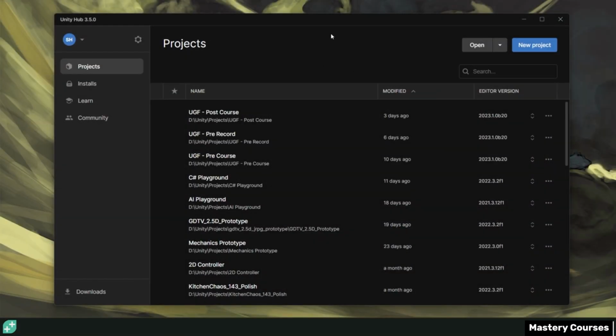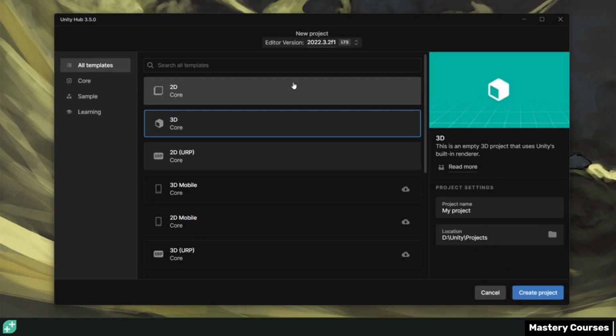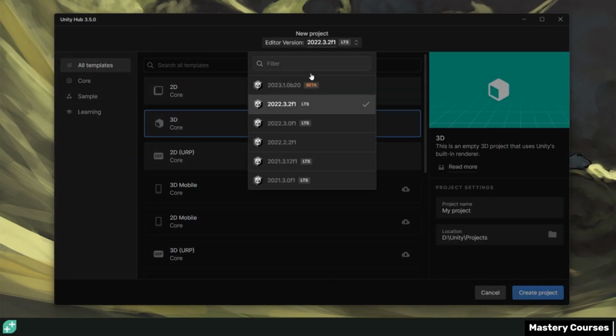The first thing I'd like to do is come up here and create a new Unity project. Now I'm going to be using Unity version 2023.1.0 B20. It's in beta currently at the moment. If in the future you're watching this and this version is either no longer in beta or you can use a newer version of 2023, you could probably go ahead and do so. I'd recommend, however, you use this exact same version just so everything is set up in the exact same way as me so you can follow along completely.